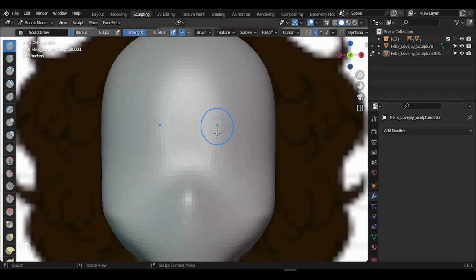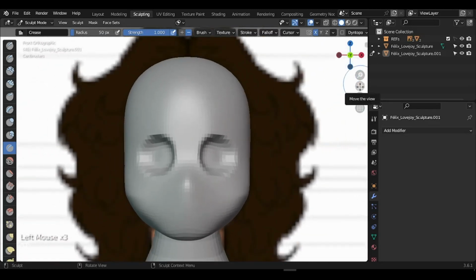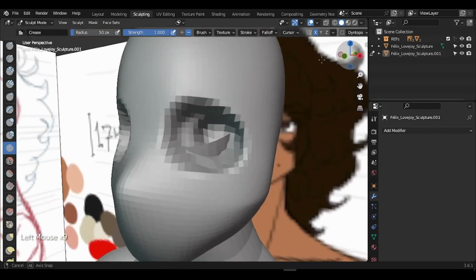And to create a basic hole for the eyes, I'm gonna be selecting this option here, crease, and we're gonna be doing this. We're just gonna be making a hole around the areas for the eyes. I think this size is okay, probably.